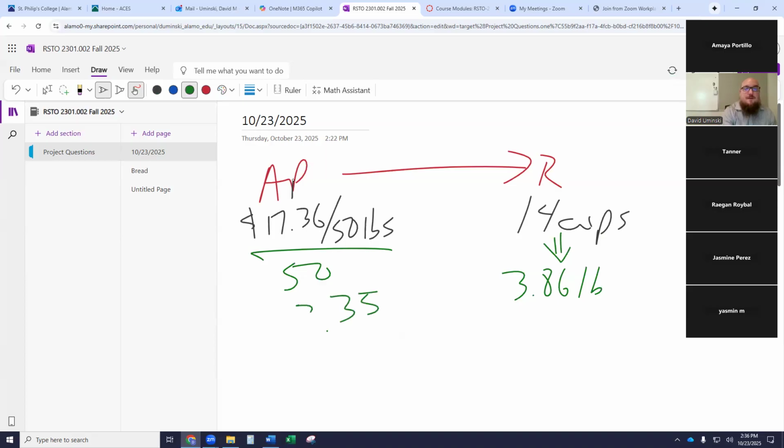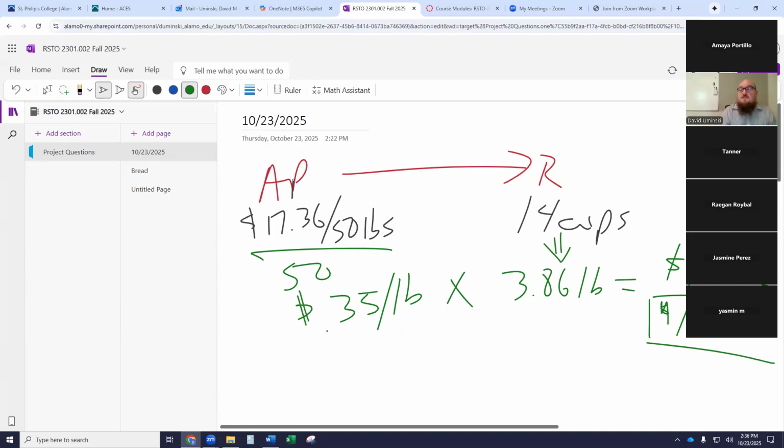35 cents per pound? Yes. And I just multiplied the two to get 1.351. I was wondering if I rounded that to 1.36 or no. 1.36, yes. Anytime we have a third digit in the decimals, we always round up to the nearest penny. And is that correct? Did you try it in the quiz? I just did it right now. I would try it in the quiz, and then the quiz will tell you if it's correct.